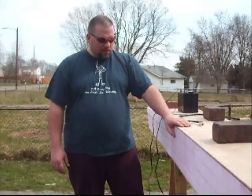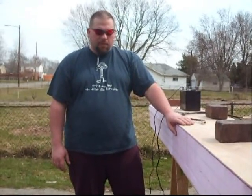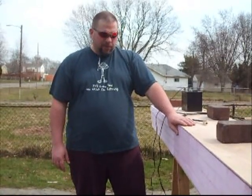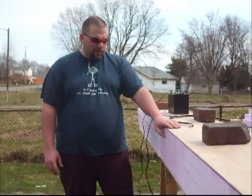Okay, what we're doing today here is we're cutting our styrofoam. We're shaping it up so we can make a couple pontoons for a one-man pontoon boat. I got the idea from when I looked online. I've seen a lot of those inflatable one-man pontoon boats. They're nice, but they're expensive and they're a little on the small side.